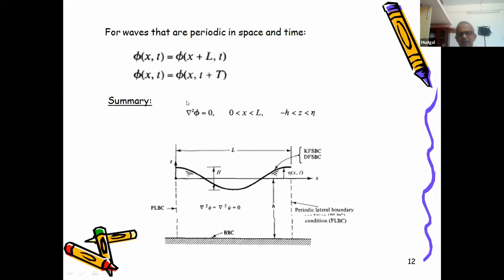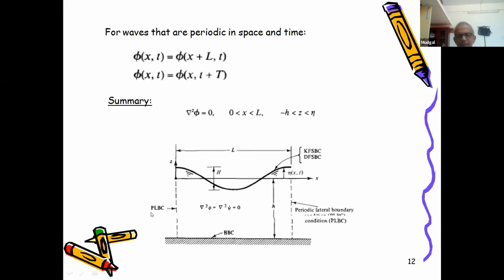So what you have is the governing equation, which is del square phi is equal to 0. We'll be considering one wavelength, and we take the bottom boundary to be horizontal, which means it could be in deep sea or whatever. So here you have minus h, minus because your origin is at the still water level, so you are measuring in the downward direction. And z is between eta and minus h, where eta is nothing but the excursion of the water surface from the still water level. So this is the range.